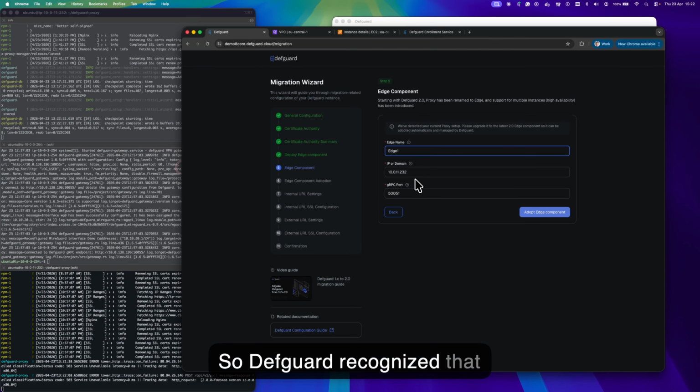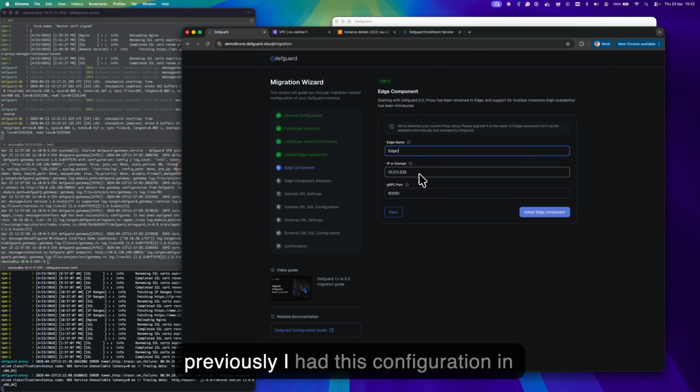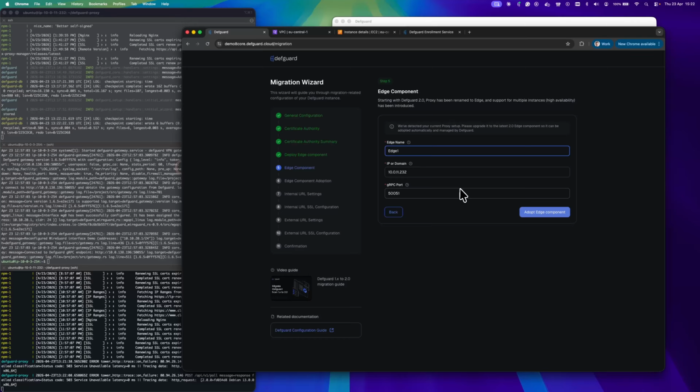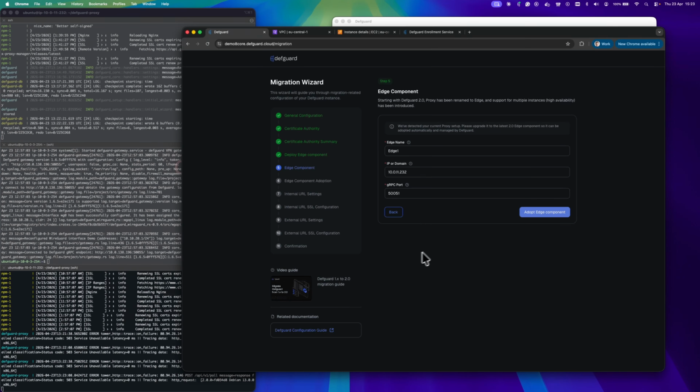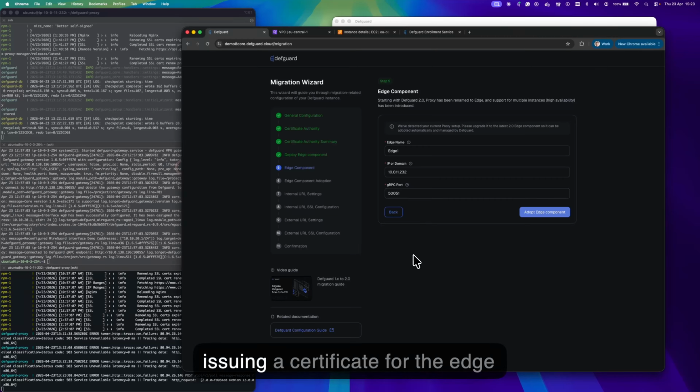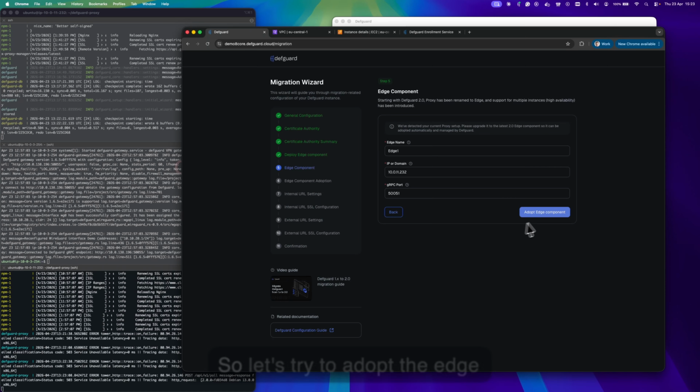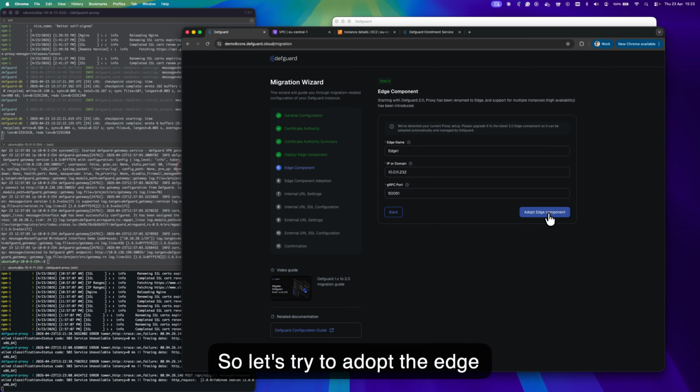So Defguard recognized that previously I had this configuration in my environment, and it just asks me to confirm. So right now we can move on to the adoption process. And the adoption is the process of issuing a certificate for the Edge component to secure communication between Edge and core. So let's try to adopt the Edge component.